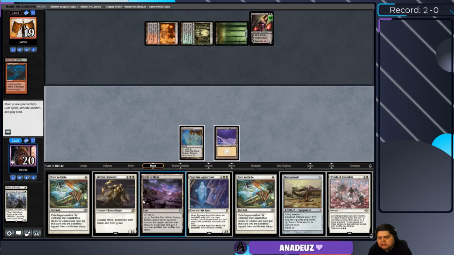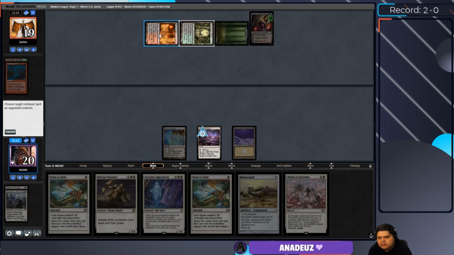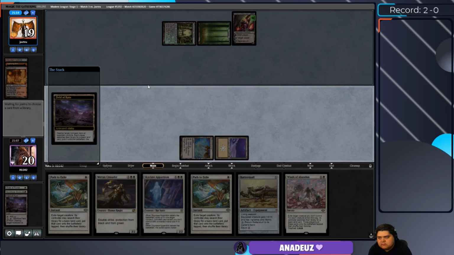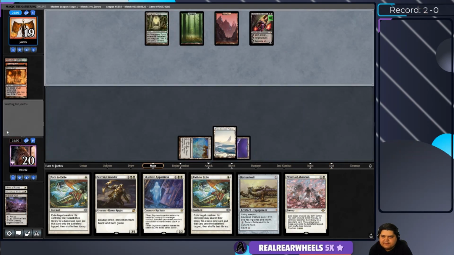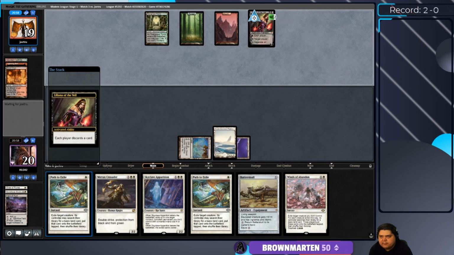Winds of Abandon. Go ahead and do this, so that way we have double white, and they no longer have double black. Not that they really need it at this point, but hey. Doesn't hurt. Each player discards a card. Sure, I'll discard a path.